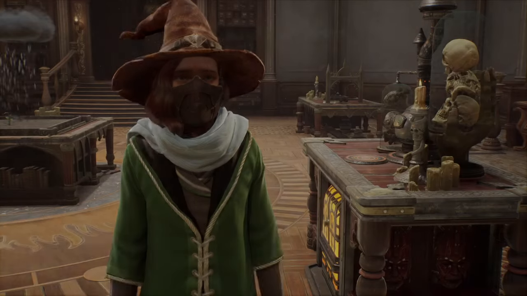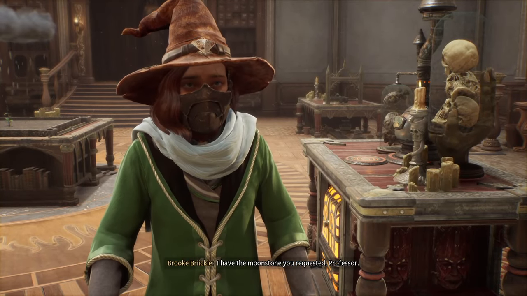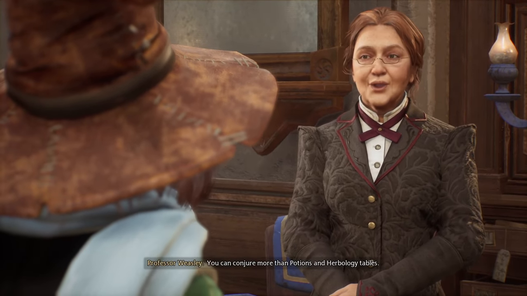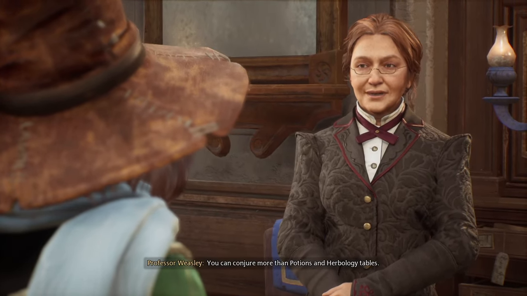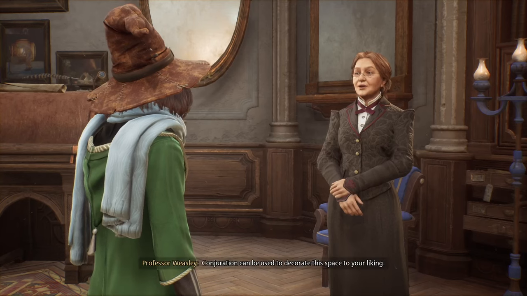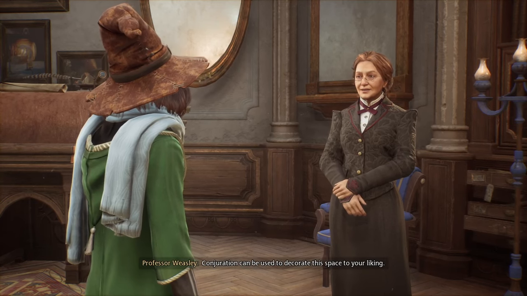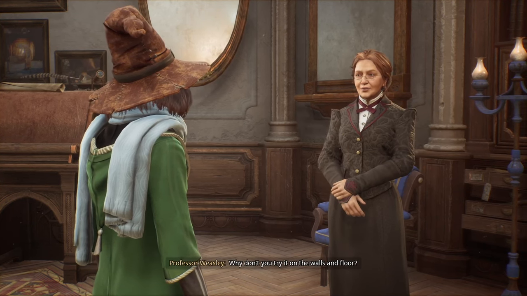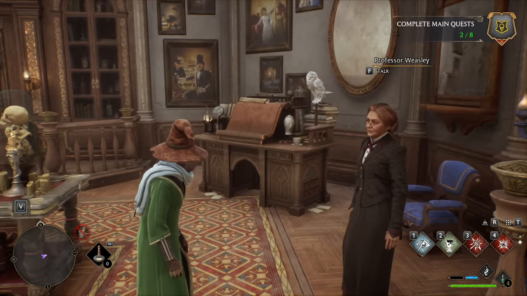Okay. Please tell me I have enough moonstone. I have the moonstone you requested, Professor. Good. Then we may begin your lesson. You can conjure more than potions and herbology tables. Conjuration can be used to decorate this space to your liking. Why don't you try it on the walls and floor? Bet I gotta be a designer.